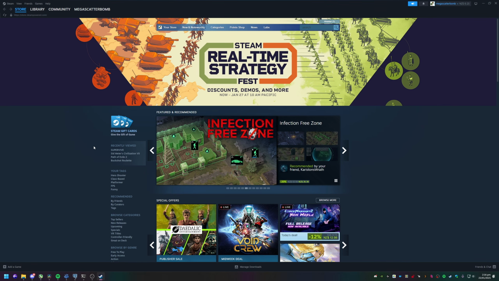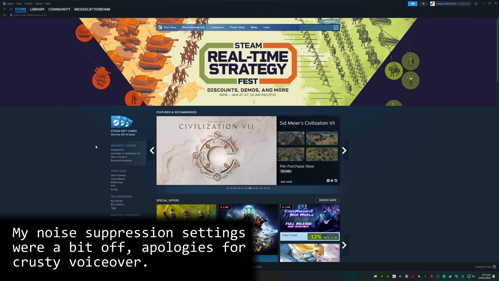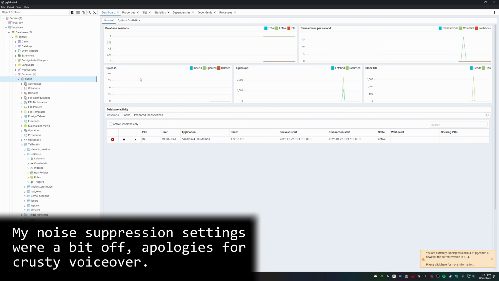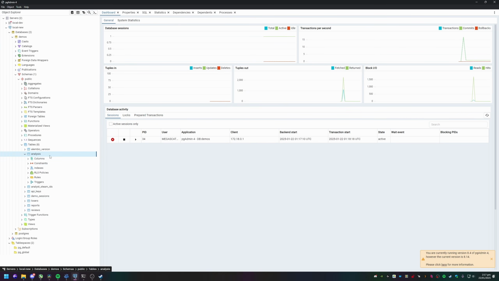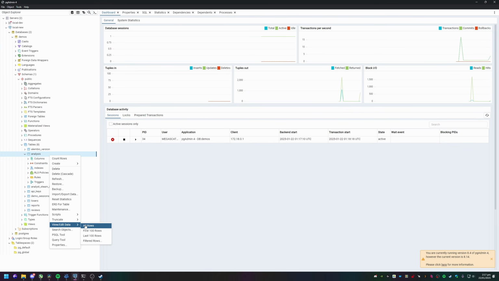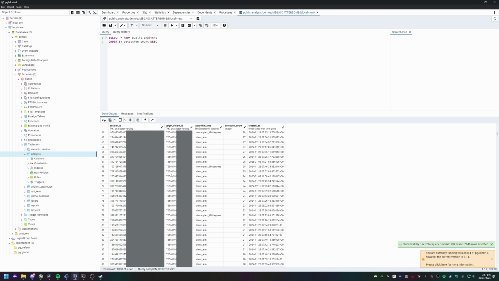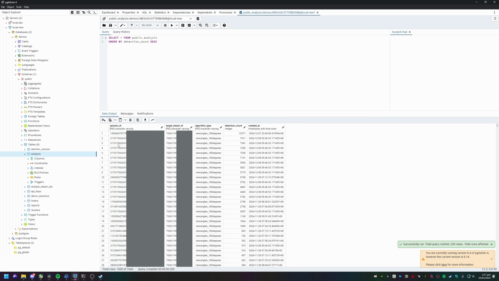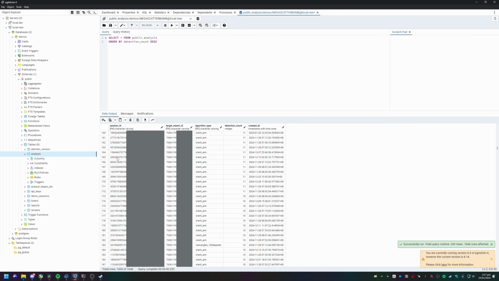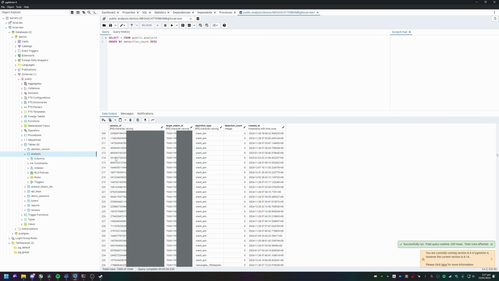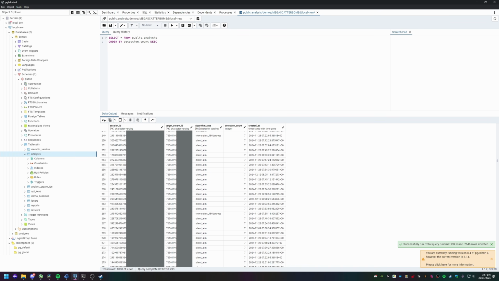Hey guys, MegaAntiCheat here from the future with a live commentary. So here we are, this is the database. I'm going to go to the analysis and I'm going to get all the data we have. These are the Steam IDs, I'm going to censor them for reasons I've already discussed. I'm also going to censor the session IDs because there is somehow a security vulnerability. I don't want you guys pulling random demos or doing random things.